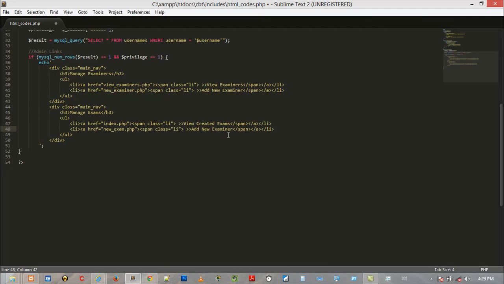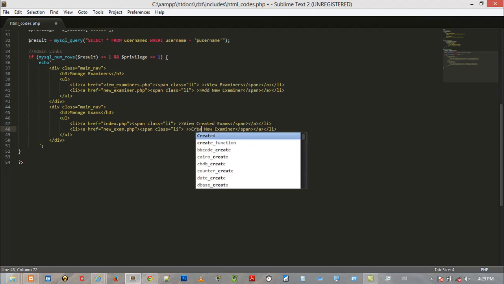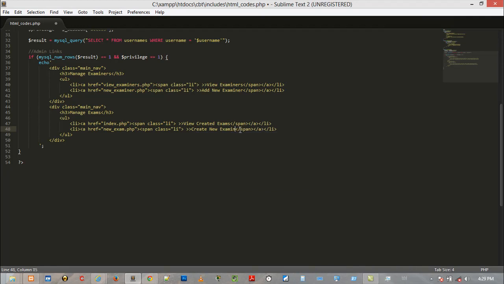We change this to create new exam. Alright, yeah, so create new exam. Cool. I will be needing one more link. This very block has much more than 2 options.